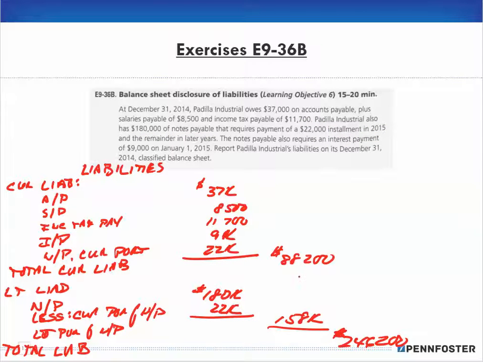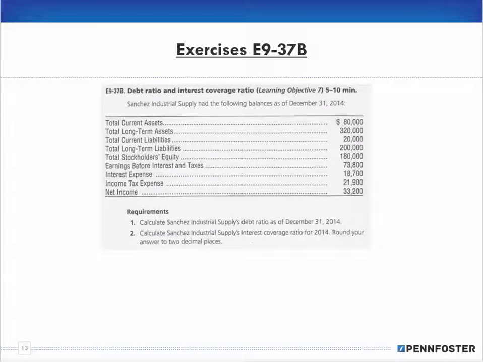And again, there's nothing wrong with what's in the book as the solution, but that's single step, and it works fine when you're able to just look at a portion of a financial statement. But when you're looking at complete financial statements, you're better off using the multi-step, and that's what I'm showing you for you to be able to learn. Okay. All right. So let's jump down here to 9-37. Yeah, we'll get done with this in this video.